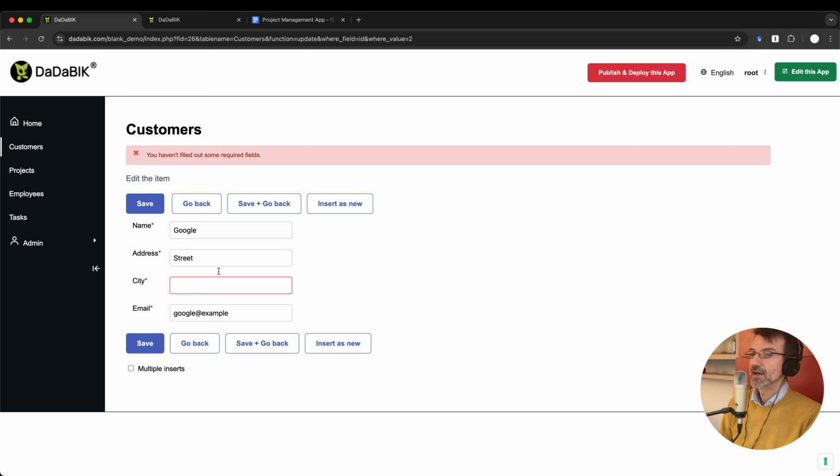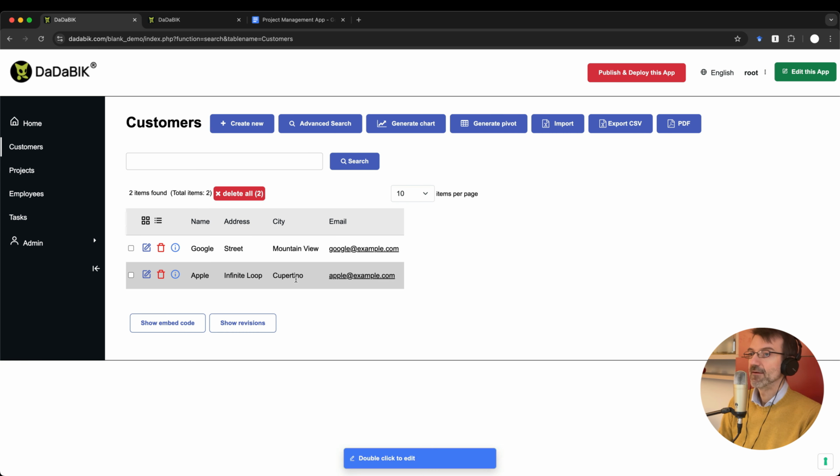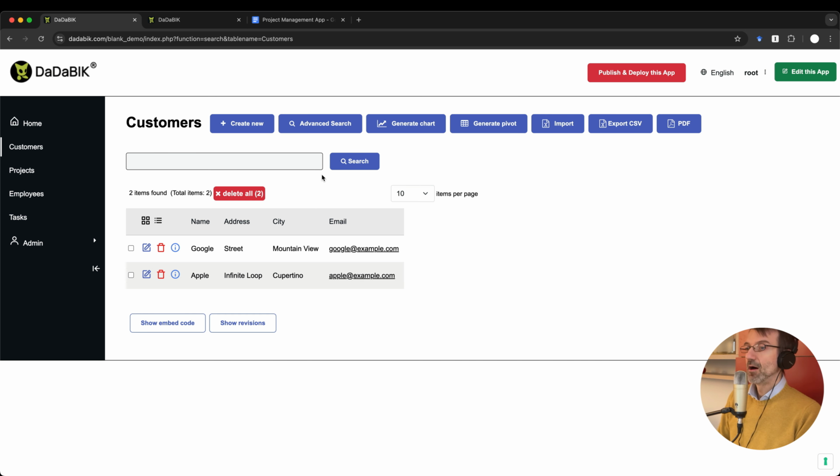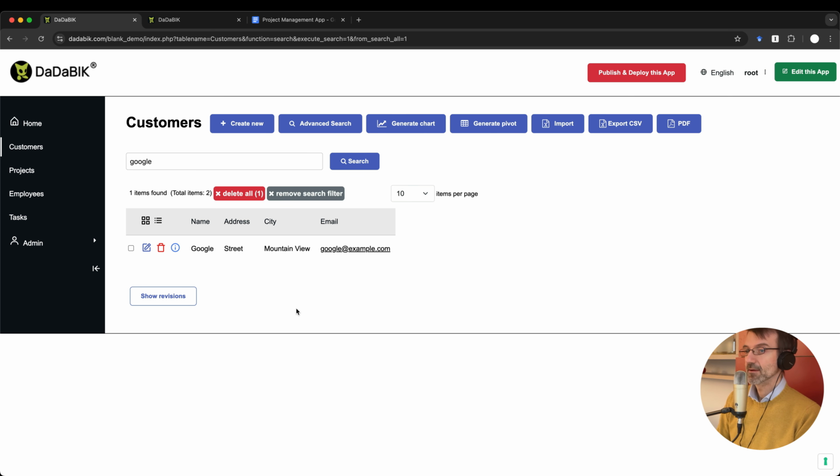So just to summarize, we now have the possibility to create new records for each entity. To search for records, we have what is called OmniSearch, like Google. This will search across all compatible fields here.